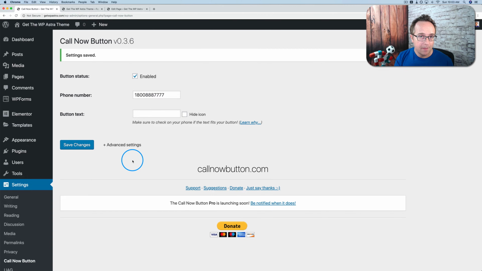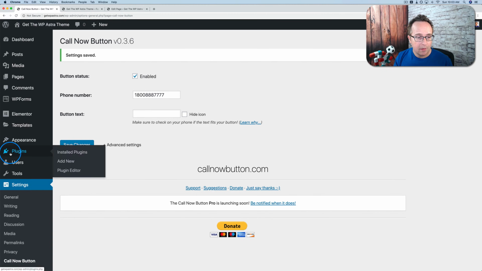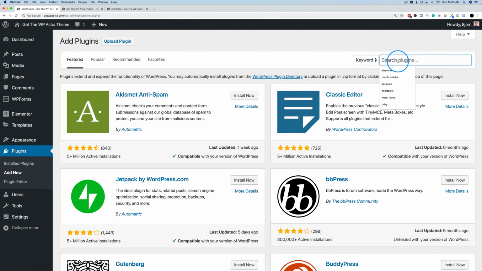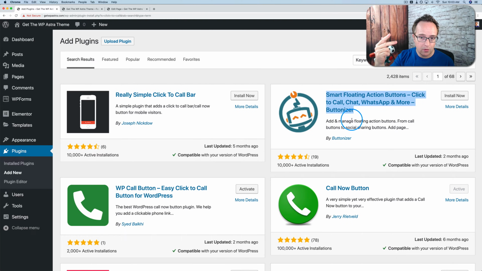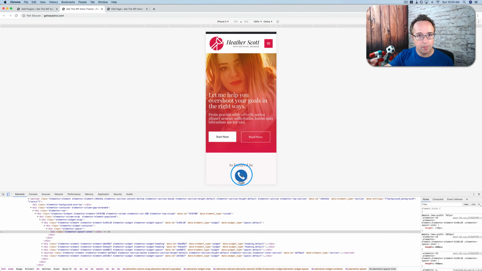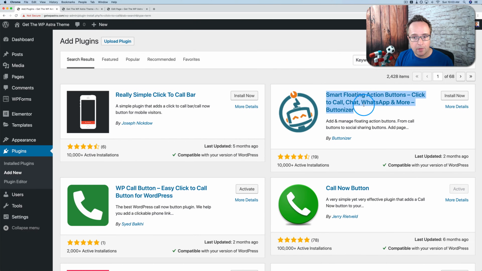There's another plugin if you want more functionality that you may want to check out. Let's go to plugins and then add new, and I'll look for click to call. This button here, I'm not going to cover it in this video, but it gives a whole lot more options. You can connect this to phone, to all kinds of different chat apps. You can have the button go to different pages. You can have more than one button. You have a little button menu. So when someone clicks on this button, it'll pop up multiple other buttons that will then take them to specific places. And you can set all that up with this plugin.